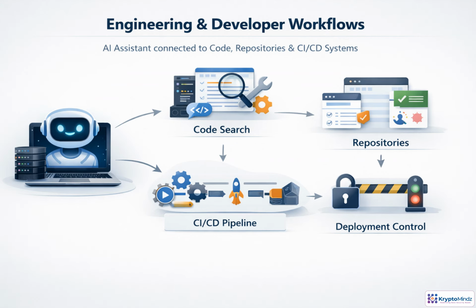For engineering teams, MCP can make an AI assistant a safer interface across the toolchain. Instead of guessing from isolated files, the assistant can search code, trace dependencies, inspect configuration, and identify owners. Repository access can support pull request summaries, changelog drafts, or test impact analysis. CI and deployment integrations add live build status, pipeline logs, artifact versions, and release gates. The critical boundary is write access. Actions like rerunning a pipeline, merging code, or deploying a release need explicit permissions, approvals, and audit trails.